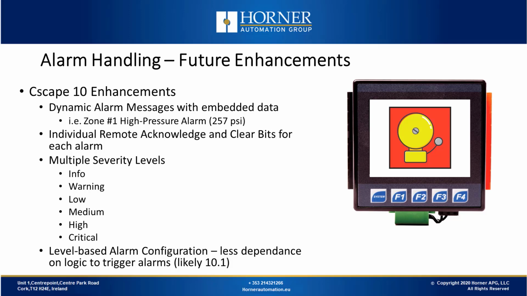In the future, you'll have the ability to have dynamic alarm messages that can have embedded data with numerous data fields. For remotely acknowledging and clearing alarm conditions, you currently have one set of bits for acknowledge and clear. In the future, you'll be able to have one bit per alarm. We're implementing multiple severity levels, so that when you configure an alarm, you can also configure its severity, and then indicate that to the operator.